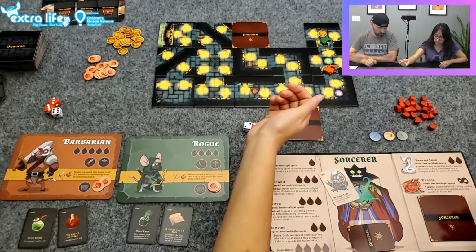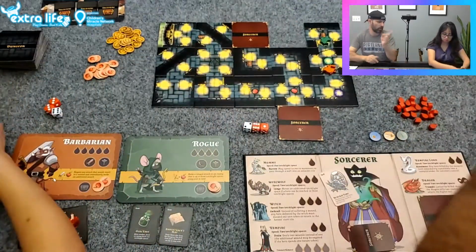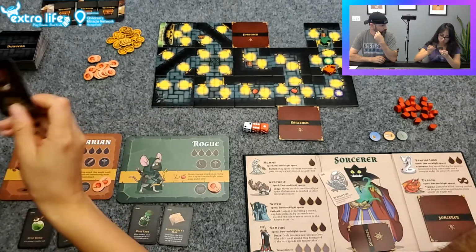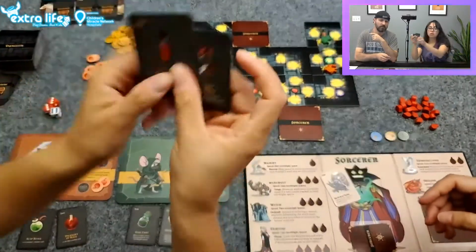I'm going to take... Okay, so draw 2 treasure cards. Now you can only have 1 equipment card. So if you end up getting 2 equipment, you can only keep 1. All right. So you got to show the camera. Got to show them what you got.